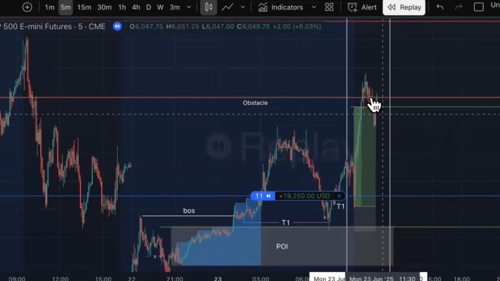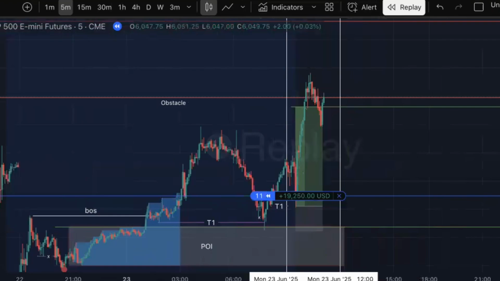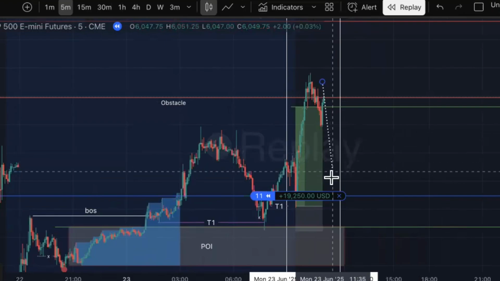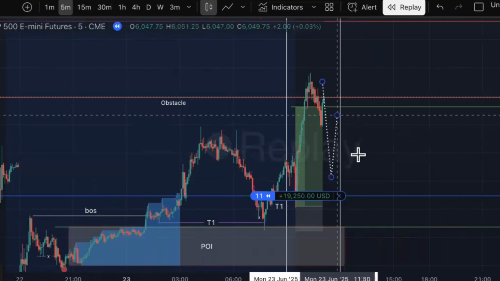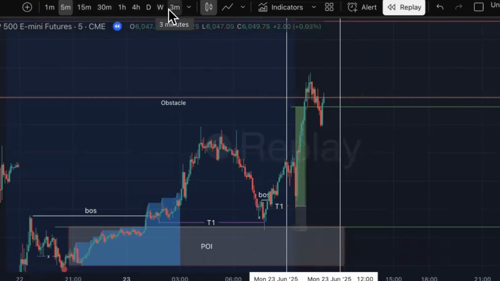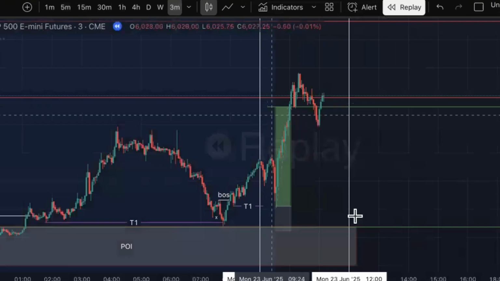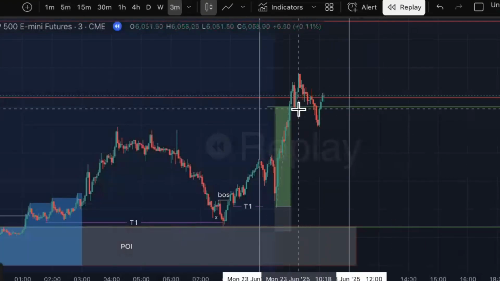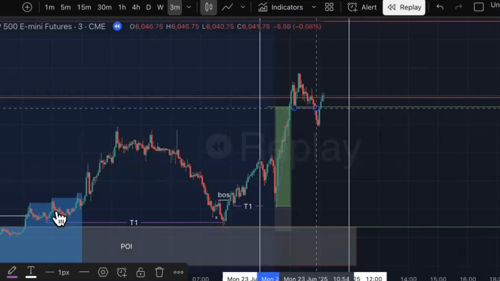And I noticed we are now in this obstacle, though. Now, remember what I said. The obstacles are areas that you can expect some type of pullback, kind of how we're seeing now. And you can capitalize on 1 to 4s on these pullbacks as well. So now that we're in this obstacle, I'm actually going to scale down to smaller time frames to make sure I'm able to catch this obstacle. And the first thing I'm seeing is on the 3-minute, we broke structure down here.